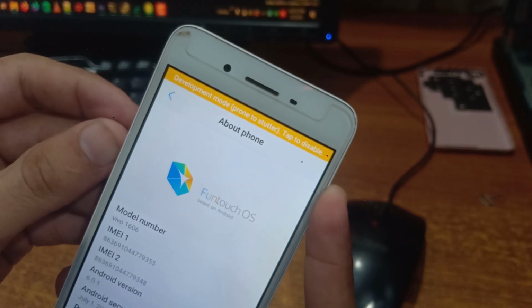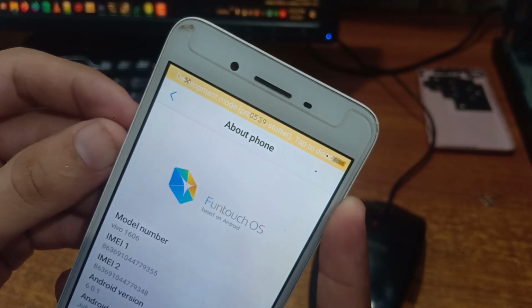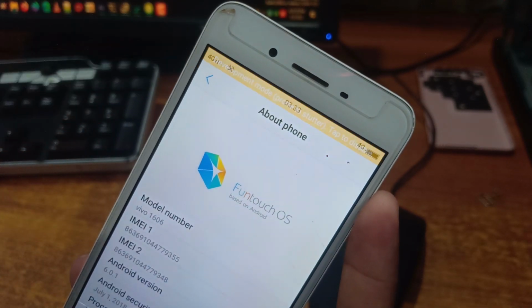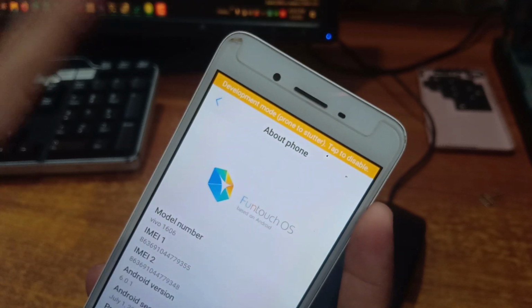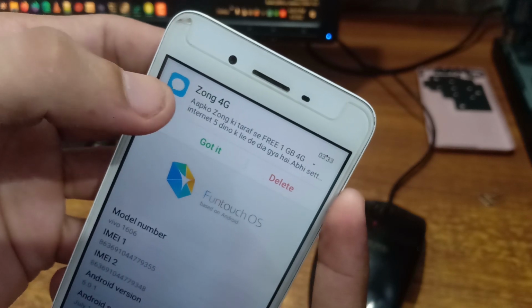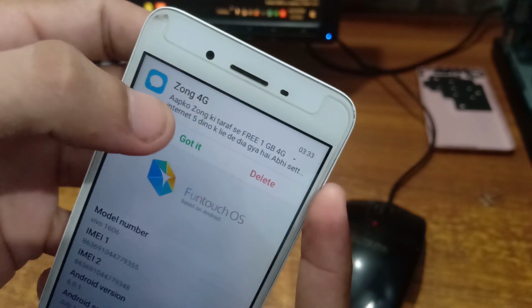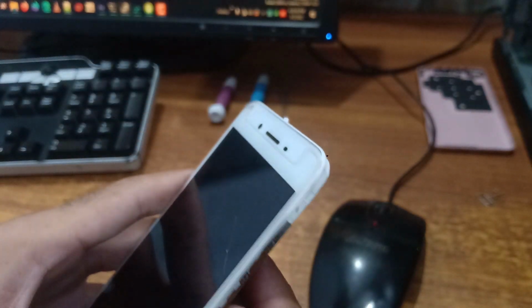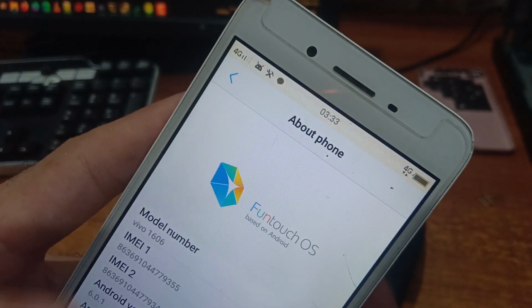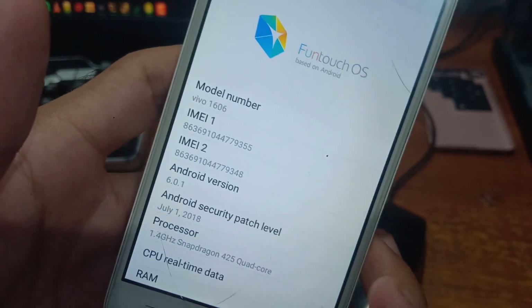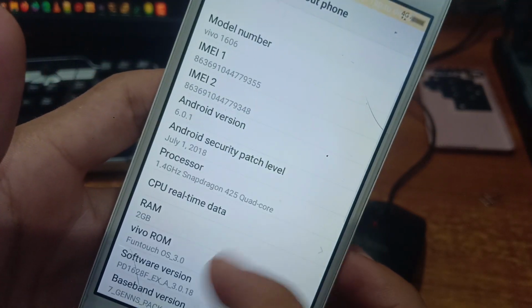Now check if we get the signals or not. Okay, it's over. Wow, that is the time to celebrate. We finally get the message from the zone, and you can see the 4G. You hear the voice, and easily you can see the 4G signal. We repaired that IMEI and whatever else we wanted we achieved.